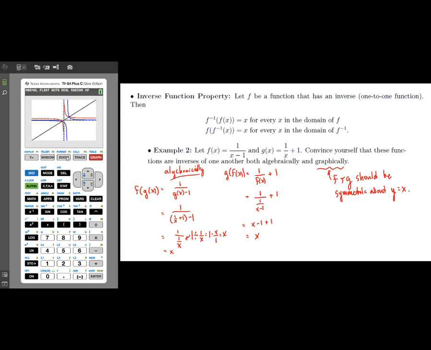y equals x, what you can do is go to zoom, and you go to number 5, which is zoom square, and that squares things up, okay, so that the distance between the notches is the same. And when I look at it that way, it looks much better. It looks like literally this part of the red is looking at this part of the blue in the mirror, and same thing with this part of the red and this part of the blue. And so looking at that, I'm convinced that graphically I'm getting what I expect, right? That these are symmetric about y equals x.